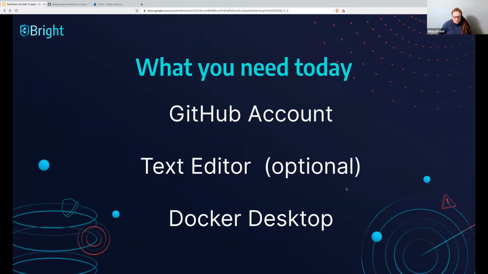All right, so here's what you're going to need today. You're going to need a GitHub account. You're going to need a text editor, which is optional, but we can look through the code a little bit easier on your end if you want to take a look at that. Also, you will need Docker Desktop. If you don't have those things, I suggest going to get them right now. We're going to teach you a few concepts. We're going to do some top-down teaching. So until the actual workshop section starts, you'll have time to download either a text editor, Docker Desktop, or get yourself a GitHub account. And yes, this is going to be recorded.